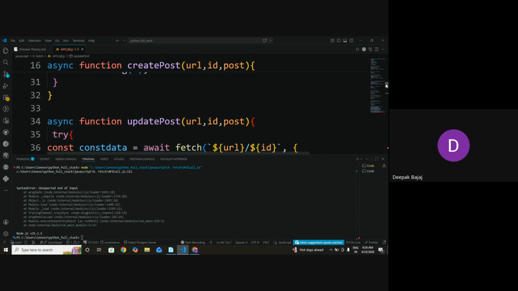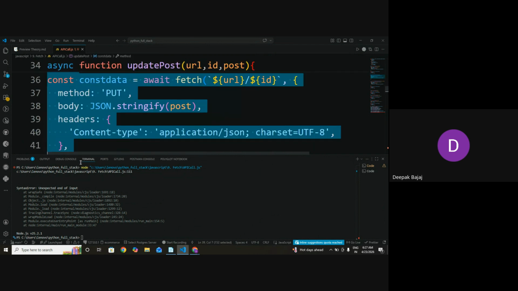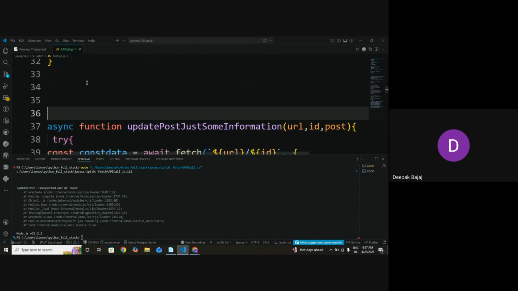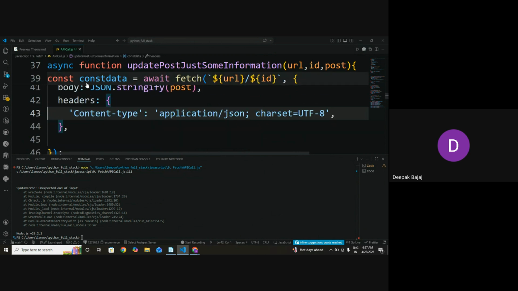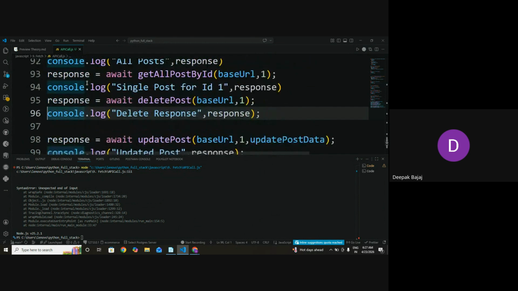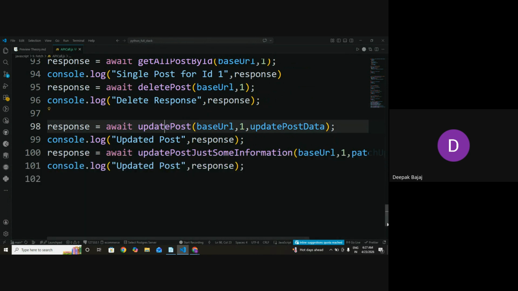Update post. Let me remove this. Update post. Okay. Post is not there, which will break.